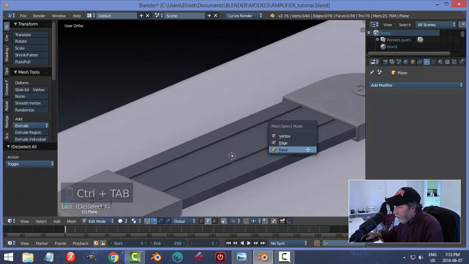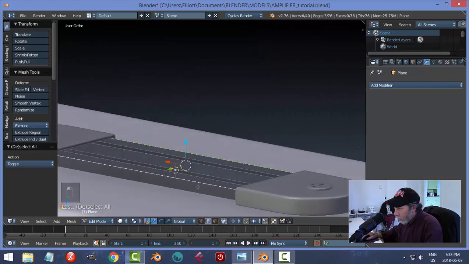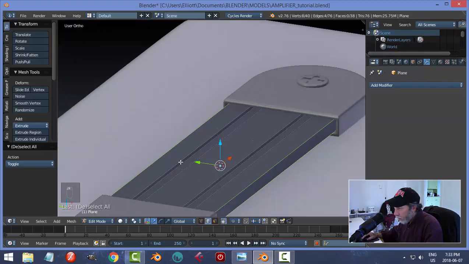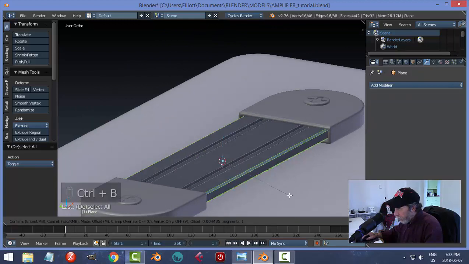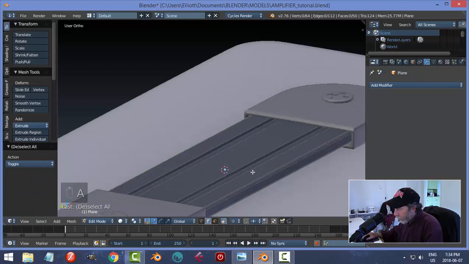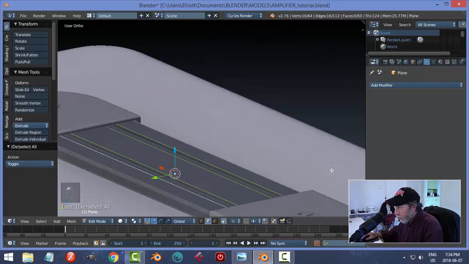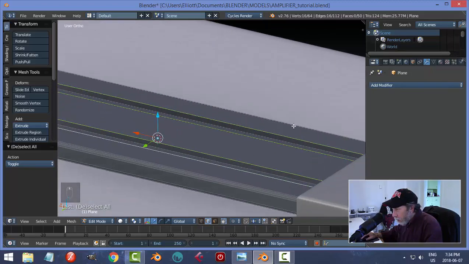Okay, and then let's bevel some of these edges. I don't care about what's underneath, but at least that side edge. Well, those ones are big ones before I do the middle. So let's go Control B and pull away. And let's go one, two. And let's get all these sharp ones. That one I'm holding Shift and Alt, and I'll get those ones.